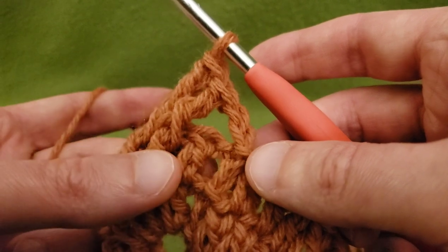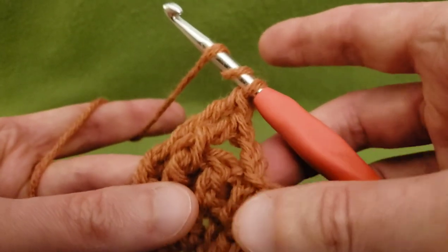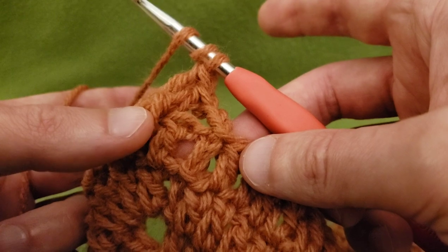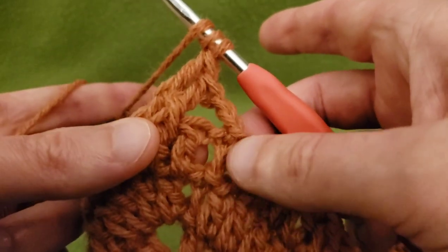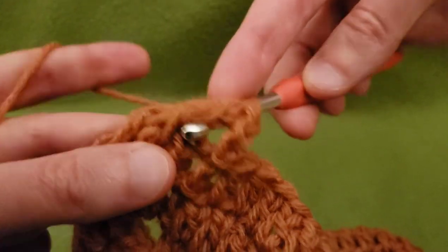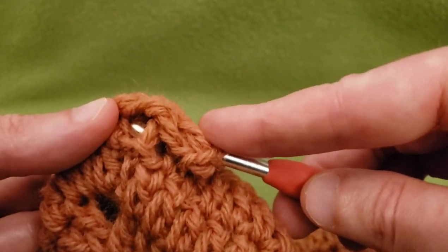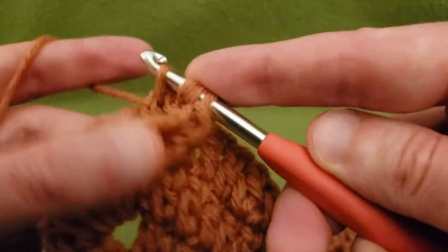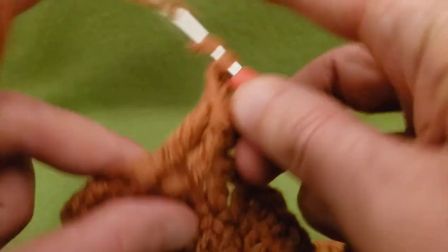Now, there are two ways that you can do this, one of which is easier than the other, which is what I'm going to show you. So yarning over twice, now I'm going to show you what I used to do, which is a much more difficult version, but I'm going to show you anyway. So around this first one, the first of the four, going around through the hole that we created, that arch, and then around the post, and then pulling up, that's the post still, and then do our front post, crossed over front post treble crochet. Now, yeah, it's a lot more painful than it needs to be.